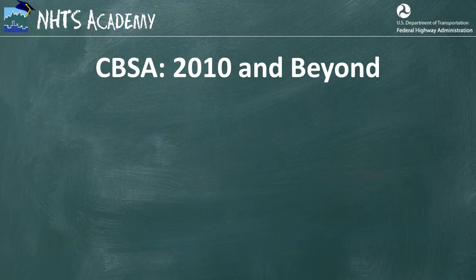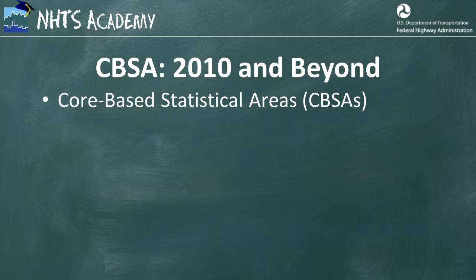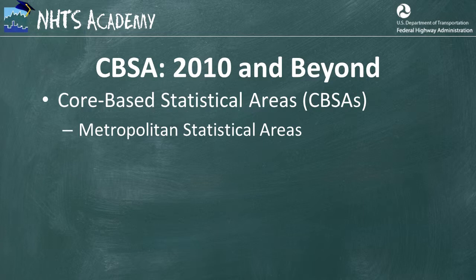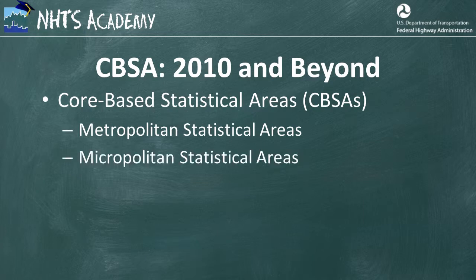Census scrapped their existing definition structure and created new core-based statistical areas, or CBSAs. CBSAs consist of both metropolitan statistical areas, which keeps the same MSA name, in addition to smaller areas of population between 10 and 15,000 called micropolitan statistical areas. The CBSA coding scheme appears more inclusive than the previous MSA approach. Under CBSAs, approximately 50 metropolitan areas were added, with an additional 550 newly designated micropolitan areas created.